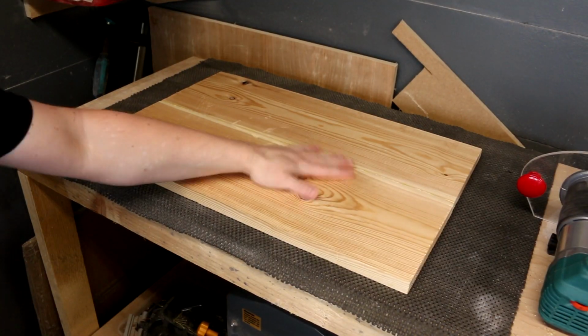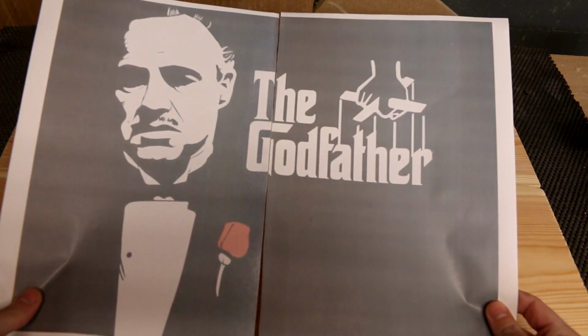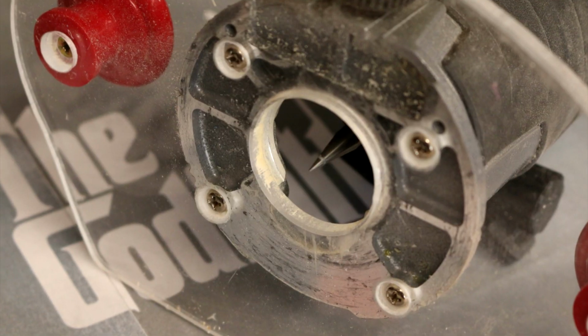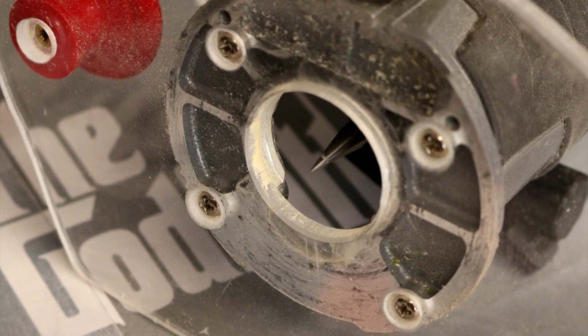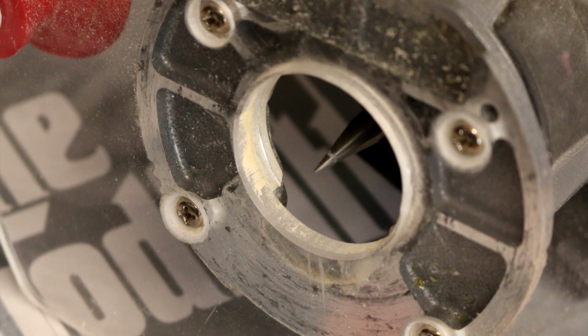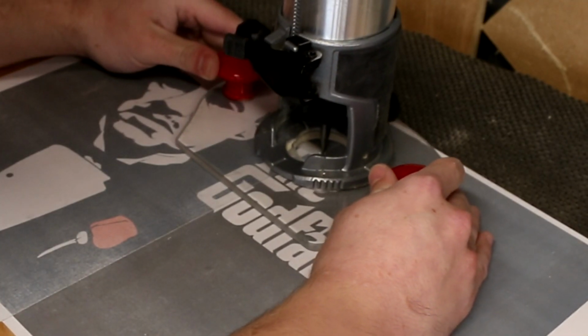I had a panel of redwood that I glued up a while ago that was perfect for this project. I printed off the Godfather movie poster onto some self-adhesive paper and then stuck it onto the wood. To get the fine detail, I set the bit to about 3mm deep. Of course, the deeper the cut, the more of the bit that will be revealed, and the larger the line that you produce. I started by routing the outline to the letters.